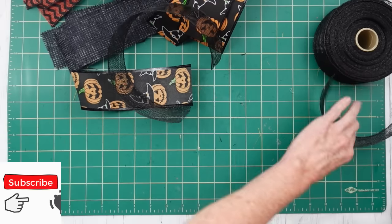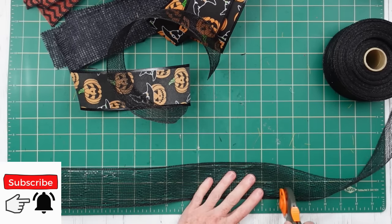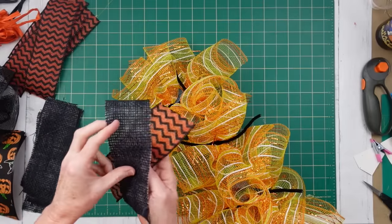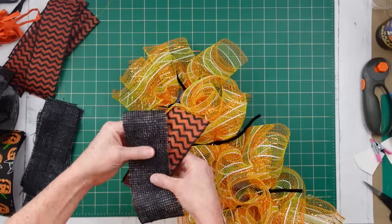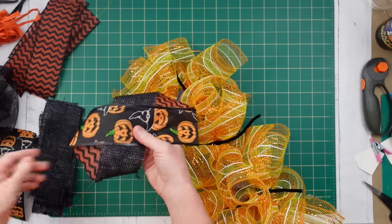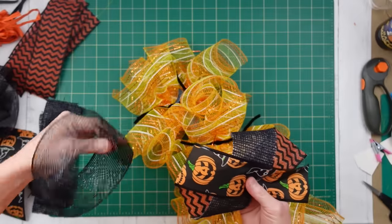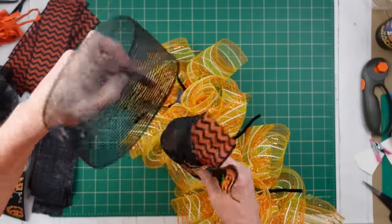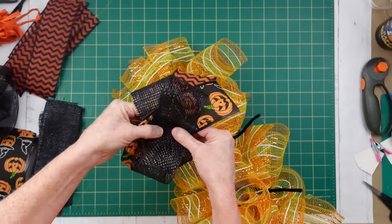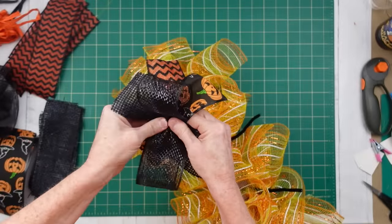We're going to do longer pieces because it's going to be folded over, so you want to be sure they're longer — I think I've got about 16 inches for those. We're going to make almost like we would lay out a messy bow. Take one of each piece of ribbon, then on top let that loop over about an inch and a half or two inches, place that on top in a loop, and just start walking your fingers toward the center.